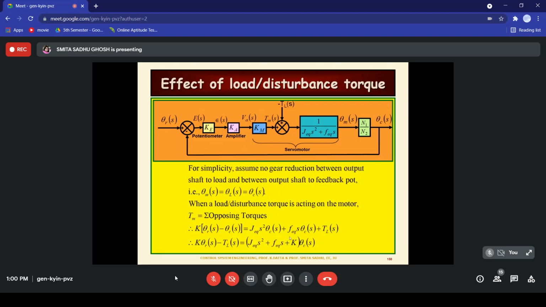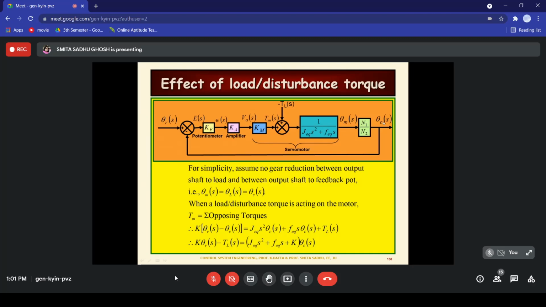So now what we are going to do is make a simplifying assumption. The simplifying assumption being that for the rest of this analysis, we are assuming this gear ratio is equal to unity. If it's non-unity, again, you have to take this N1 by N2 in the appropriate places. But for the time being, we are assuming that there is no gear reduction between the output shaft and the load, and also between the output shaft and the feedback port. This already was equal to unity, as I told you. Theta C is equal to theta L, that we had stated earlier. Now we've put that theta C over here because that is anyway equal to theta L.